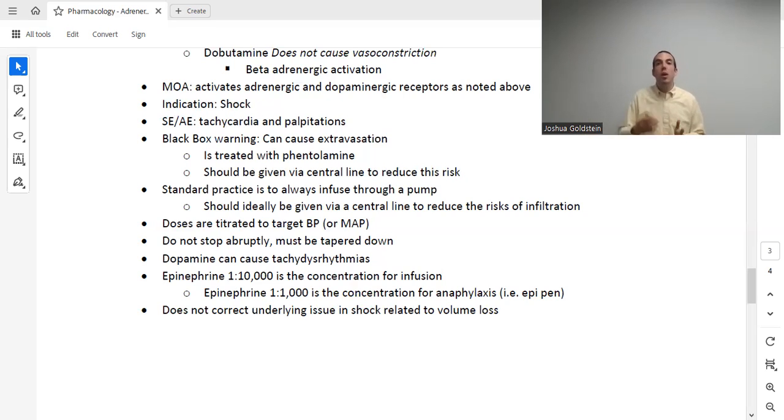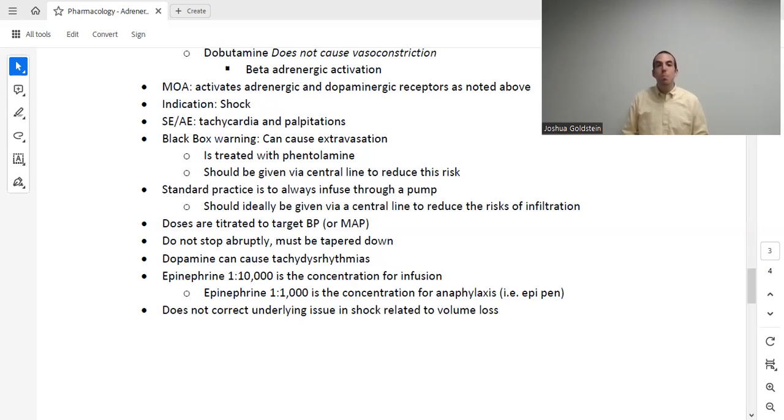With this medication, we are going to very slowly increase it up from our starting dose, whatever starting dose is selected by the provider. And on the flip side, once we hit that target, we're going to level it out. And then if needed, we're going to slowly taper it down. We would never want to suddenly stop this, even if the blood pressure came up, way up, 150, 160, 170 systolic, you're still going to slowly back off of it. You're not just going to stop cold turkey.